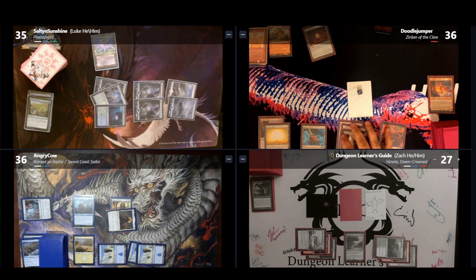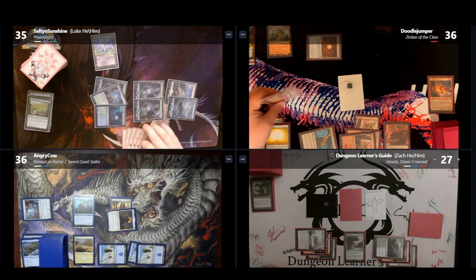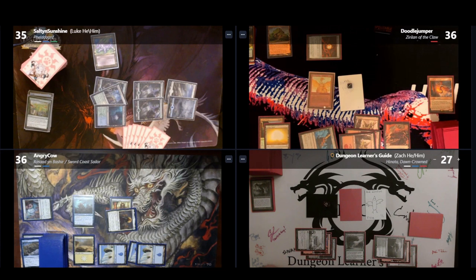On Doodle's first turn, he plays a mountain, then casts his commander Zirlin of the Claw, which can be activated to search his library for a dragon, put it into play with haste, and then exile it in the next end step.